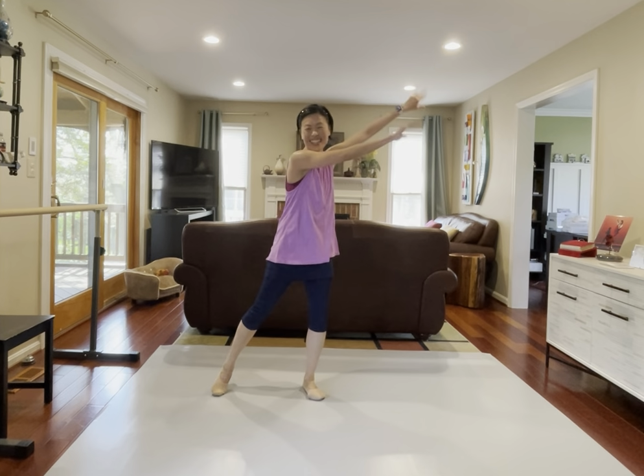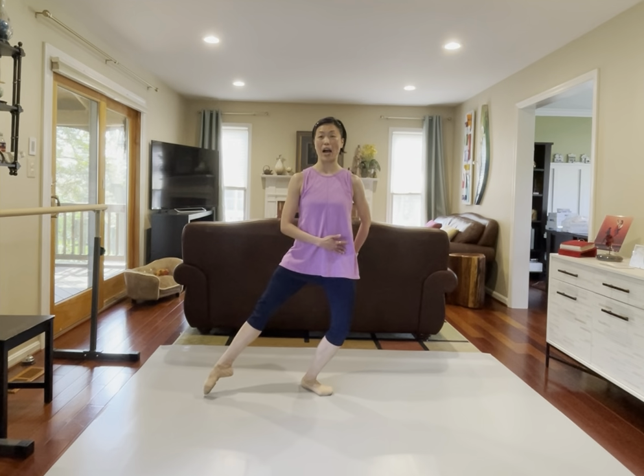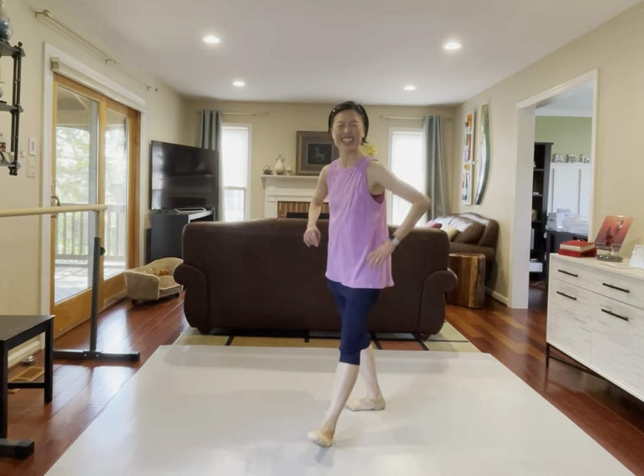One away. Good job, guys. Good, good, good. Yeah, so you can see how that balance is very important. Washing out, supporting leg, pushing down. Woo! Yeah, that's the one. Yes, yes. That's the hard one. That's the hard one.